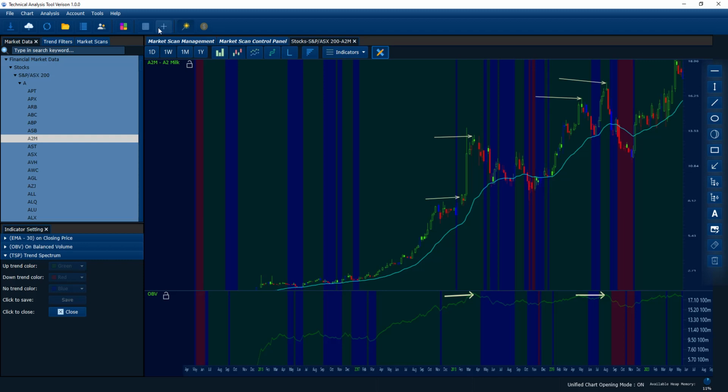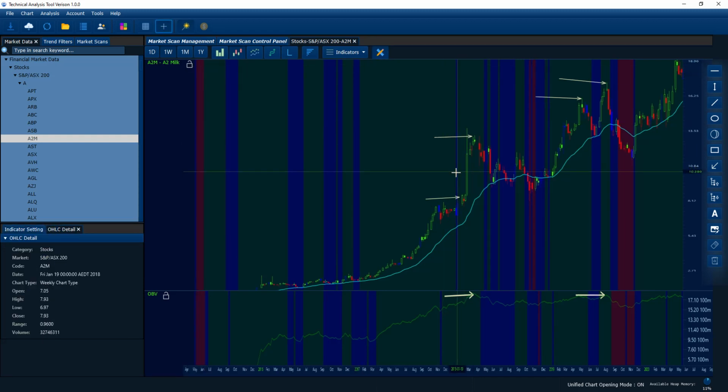See this up move, the price breaks out of this short consolidation range. Very exciting moment. OBV moves up, stays in uptrend. So that's what I mean.